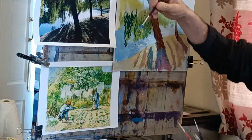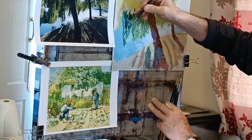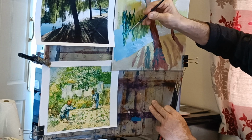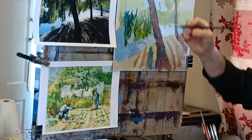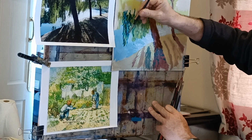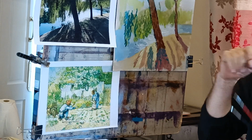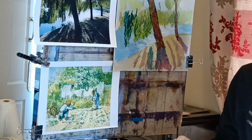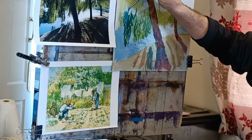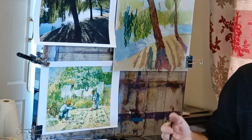I'm just thinking, I quite fancy putting a bit of this bright blue in there now, and there almost feels like a sort of bluey tinge in there. One of the reasons I picked this as a project is that I have occasionally done little sketches of other artists' work, more contemporary artists that I like, just as a way of thinking, how can I move my own work on? Where could I go with my own work?